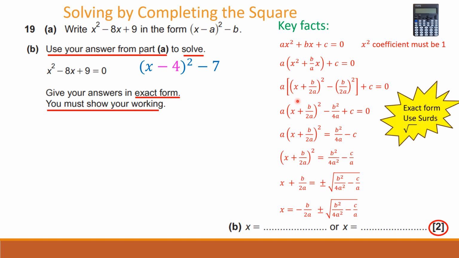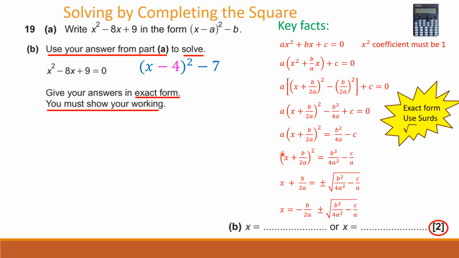Have a go at looking at the question we've got. Remember, when the question says use exact form, that means we're going to be working with surds, and this part here underneath the square root is where the surd is occurring. So we're going to leave our answer with that square root there. That's what exact form means. Press pause, have a go at working out the answer, and then press play when you're ready to hear.